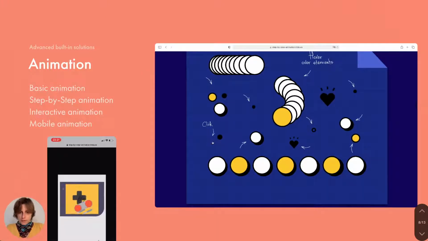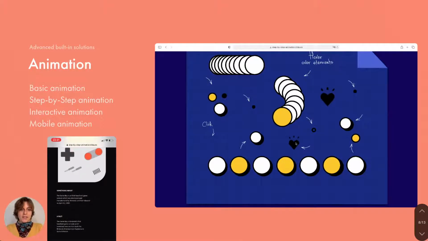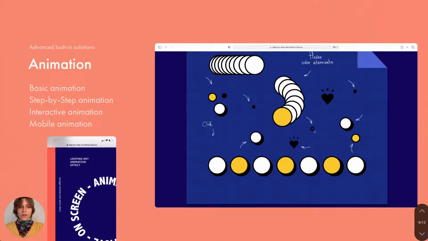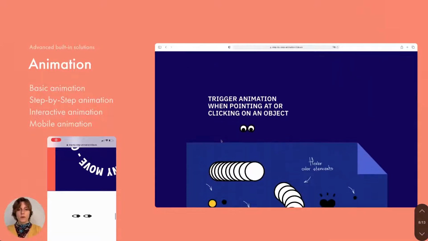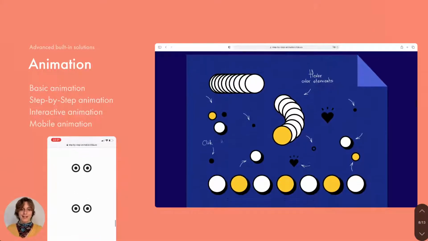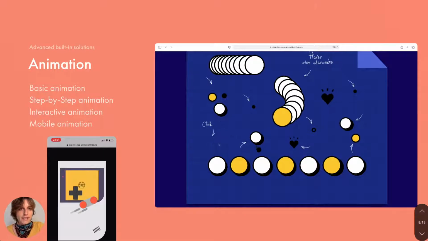Another type of animation, which is a step-by-step animation, is available on zero blocks. So you can animate elements that you have added in zero block, and out of that you have all the freedom again to create all the animation that you can only imagine. So all these effects that you see in front of your eyes can be done in zero block.